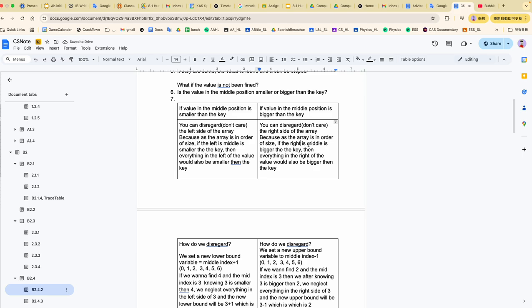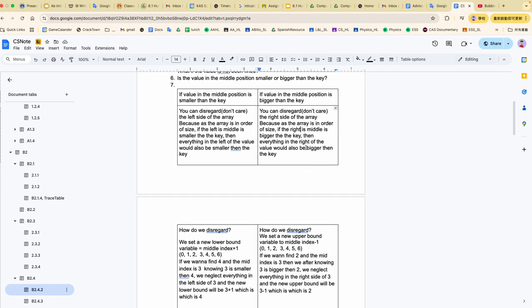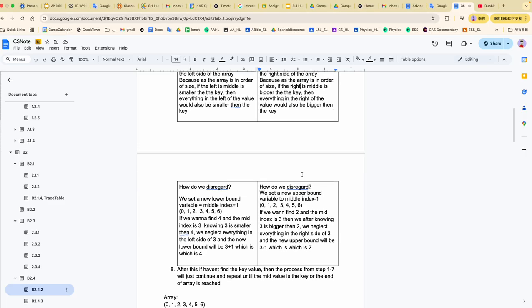If the right side of the middle is bigger than the key, then everything to the right of the value would also be bigger than the key. And how to disregard? It's really similar to here, it's basically the same thing, but now we set a new upper bound. Notice here we said we're setting a new lower bound, and here we're setting a new upper bound because it's bigger. So let's say for example we have this is our array.